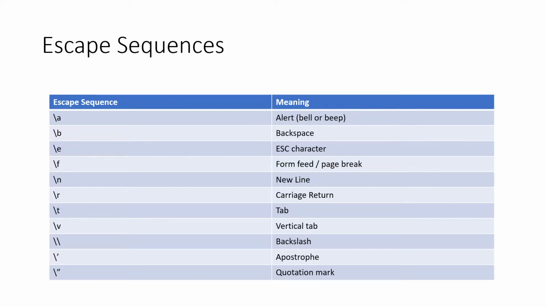Now, these all three theoretically do the same thing. They bring you to a new line on the page that you're displaying on. The form feed comes back from the day when we didn't have displays, but rather had printers that were printing the result. It would tell the paper that was in the printer to move up by some length, to move to the next page. \n is telling it to move to a new line, and \r is from the days of typewriters, to move the paper by one line.